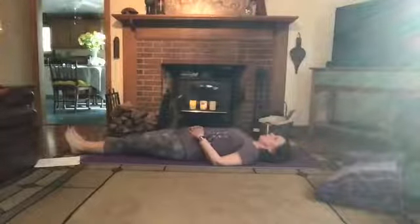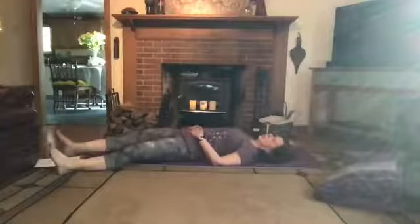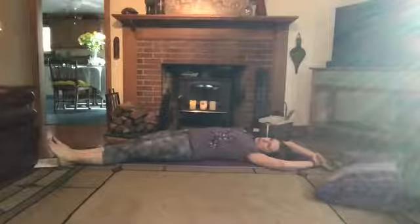Lie down, bring your legs down, and then move your feet in one direction. Your arms come up and bend towards the same direction as your feet. You're getting a nice side stretch here. So you might want to hold on to your wrist with your opposite hand. If this hurts your shoulders to have it like that, you can bend your elbows. That's okay. And if you want more of a side stretch, bring your foot over your ankle.